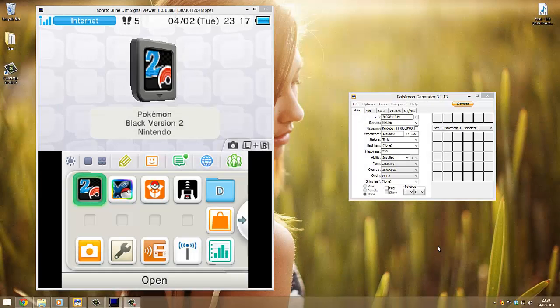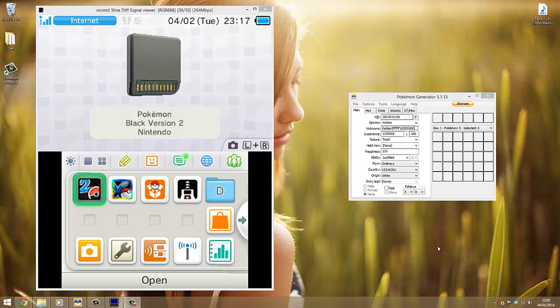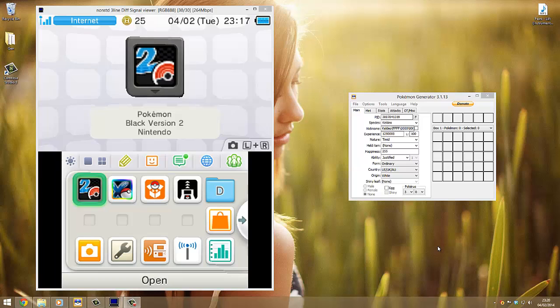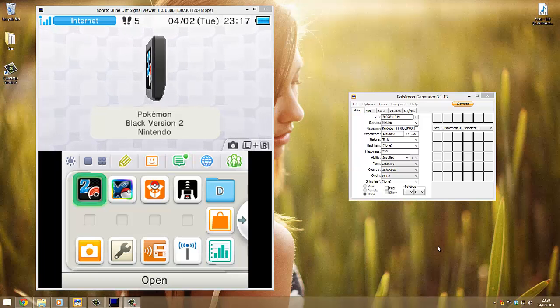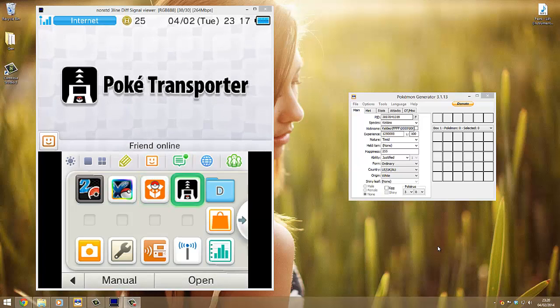Alright guys, this is Game Boy Luke here, and today I'm gonna be showing you how to PokeGen Pokemon onto X and Y through Pokemon Bank. So I've got a few things on screen right now. As you can see, I've got Pokemon Bank and the Pokemon Transporter on my 3DS.